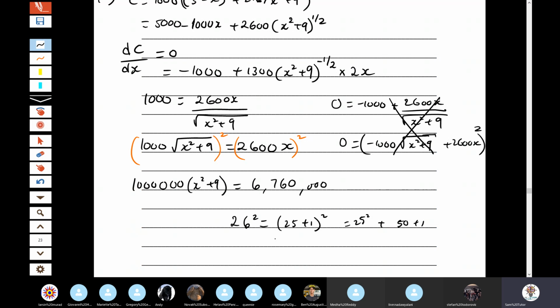Any number like this, 25 squared, 35 squared. I know we're going off on a tangent, but hold on. 25 squared always ends in 25. So 5 times 5 is 25, and then you just get your first number, 2, times it by 1 number higher, which is 3. 2 times 3 is 6, so 625. 35 squared is 3 times 4, 1225. 45 squared is 4 times 5 is 20, 2025. 55 squared is 5 times 6 is 30, 3025, and so on.